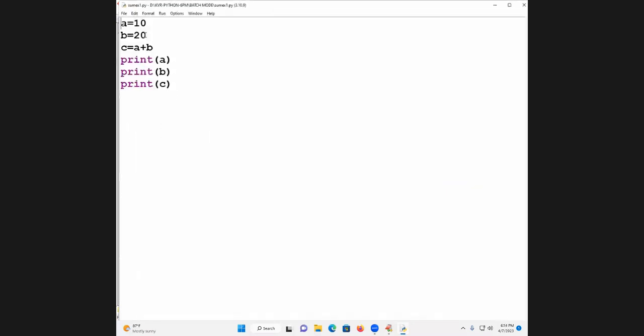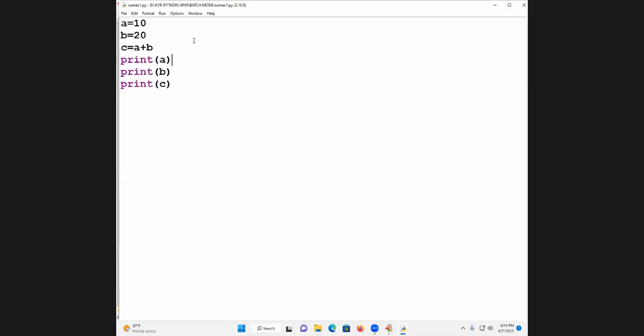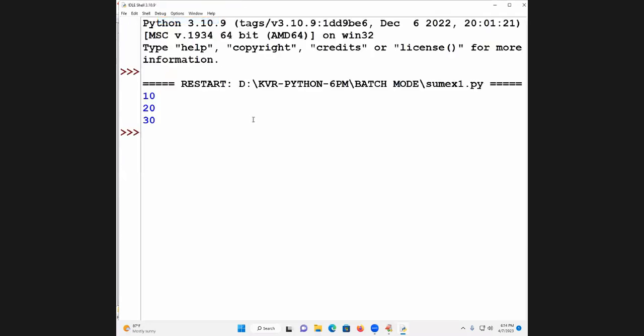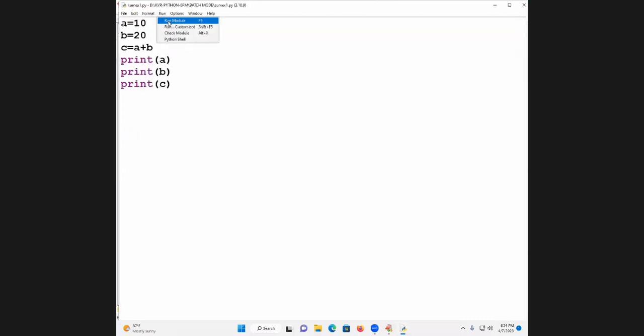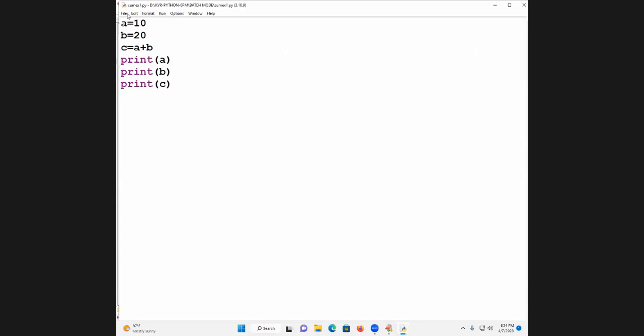This is a program. I'm specifying my input for A and B within the program itself. Run this example, students, run module, and you are getting the output: 10, 20, 30. What does it indicate? You run this example hundreds of times, the same output will come.